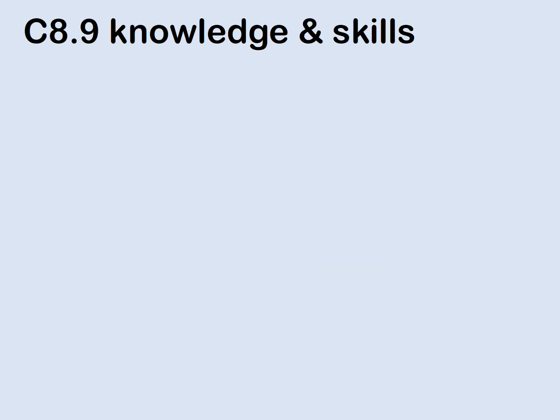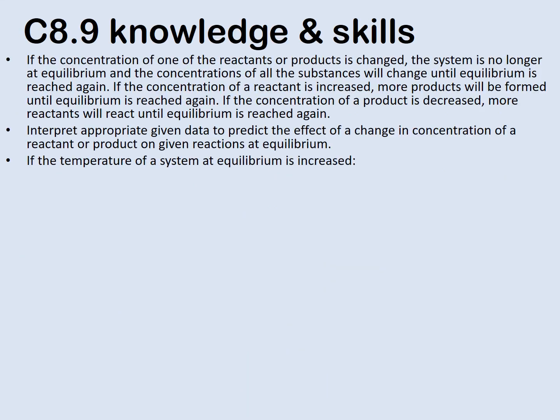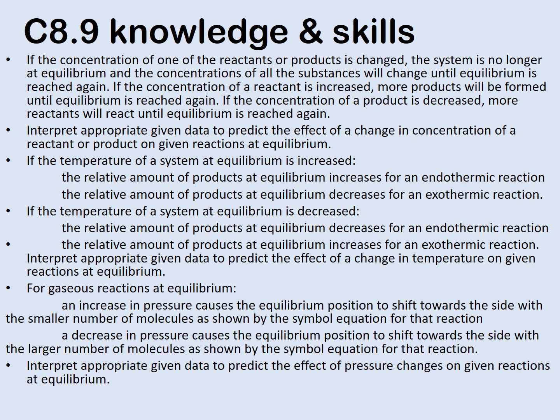Right, so this is the final slide with the knowledge and skills. I'm going to press the magic button many times. There it is. All right, and there's all that horrible stuff that we've been doing. Feel free to have a bit of a read of it. As I said, essentially, it's looking at those 3 things: concentration, temperature, and pressure, and how they affect the position of equilibrium. The reason I put all this horrendously text-dense stuff on here is because I hope you realise that all these knowledge and skills are literally directly from the specification. So this is exactly what it says you're supposed to be able to do. All right, so that is why it's there.